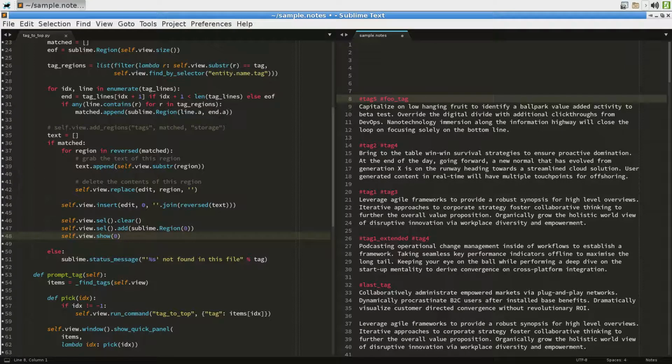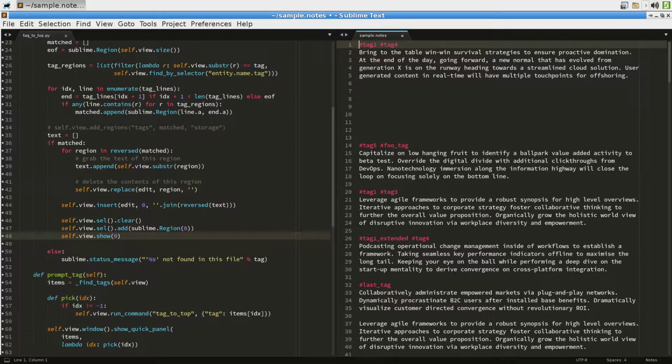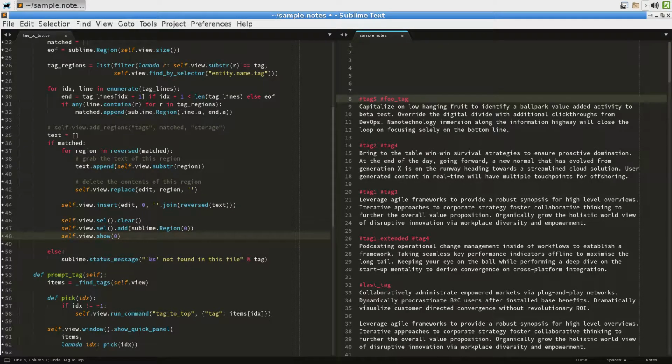But what if there were a bunch of spaces here? And I wanted to move tag 2 to the top of the file. It does that, and now there's a bunch of gap there. And why? Because there's a bunch of gap between this line and the top of the file. And position 0, this first point, character 1, line 1, that's where things move.